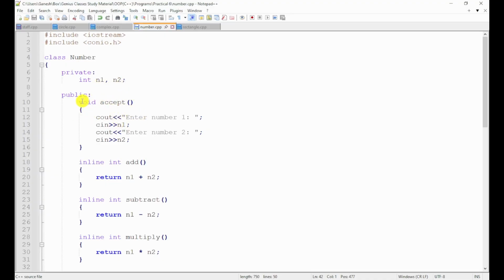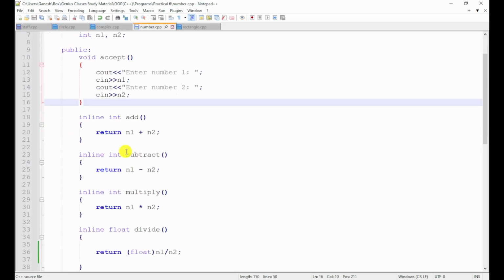So void accept, this function is for accepting the values of these two variables. So cout the message, enter number 1, then using cin accepting it inside n1, similar for n2. So both the numbers are accepted here, stored inside n1 and n2. So the accept function is completed.